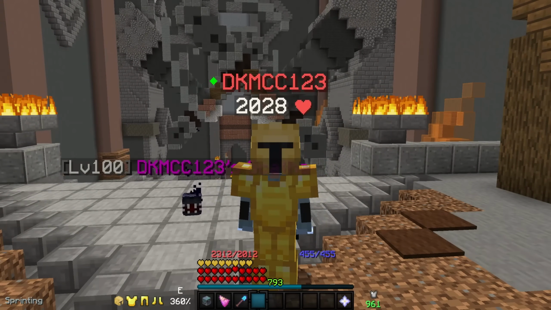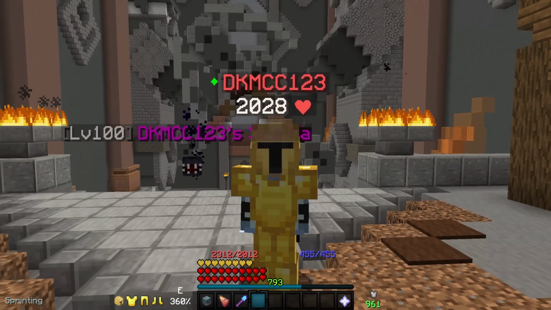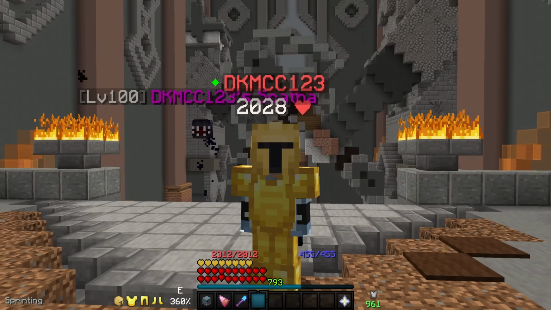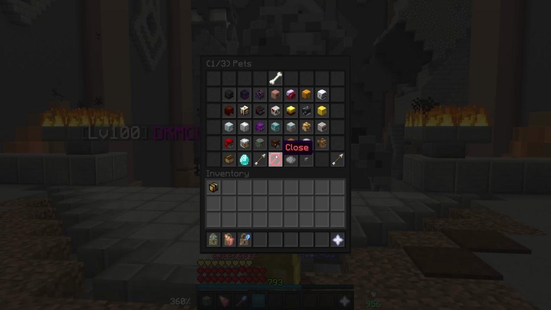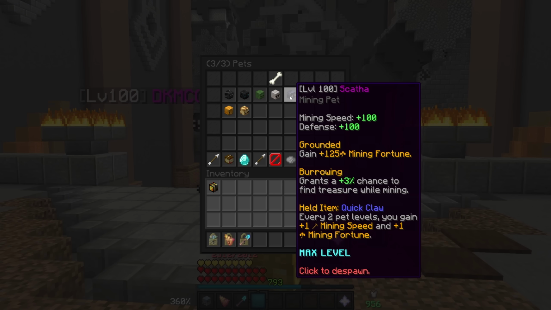So I ended up doing some of the mining for that myself, but most of it was actually done by a friend of mine who was bored and was fine leveling a pet for me, so huge shout out to her. But now if I go into my pet menu, I can officially say that I have a level 100 epic Scatha with a quick claw applied, which is basically the best pet in the entire game for mining mithril.